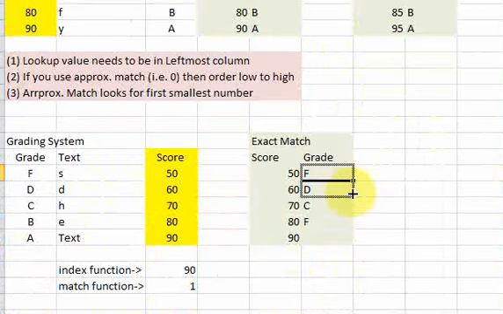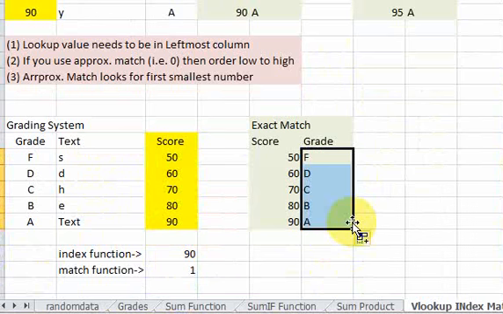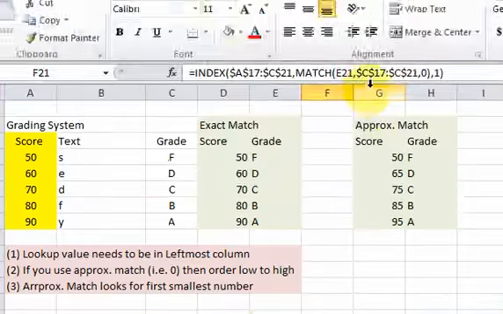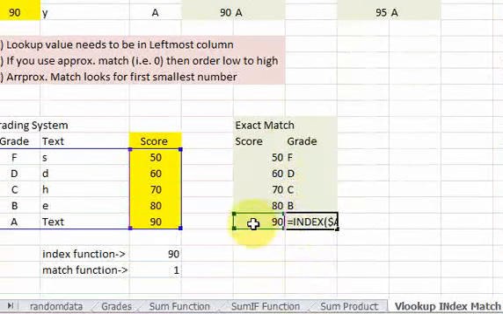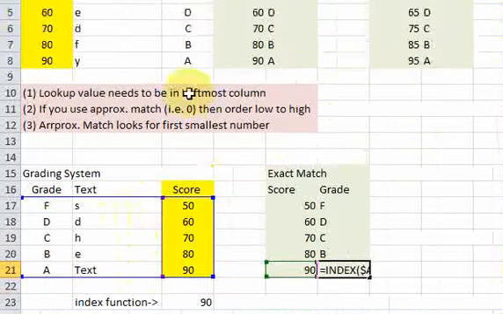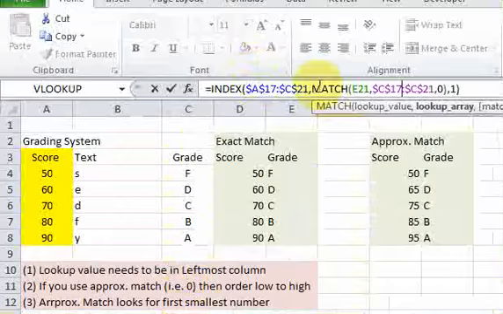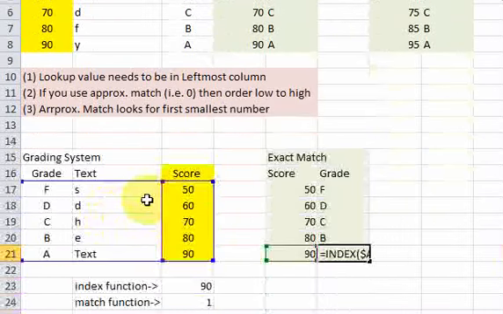And if I drag it down, all the way down, I get D, and I get C, and I get B, and I get A. And now if we look at that formula and we click on it, you'll see that it's looking up 90. The index function looks at the blue range, which is the same blue range, right? It's permanent.